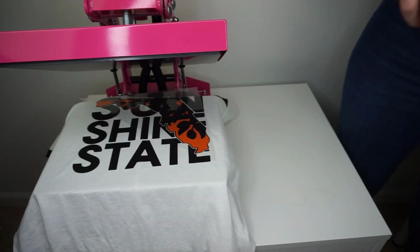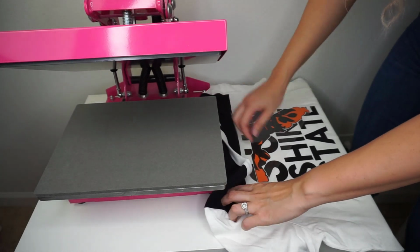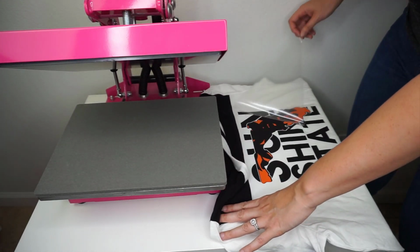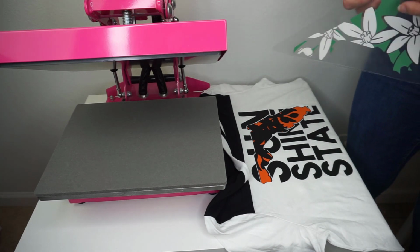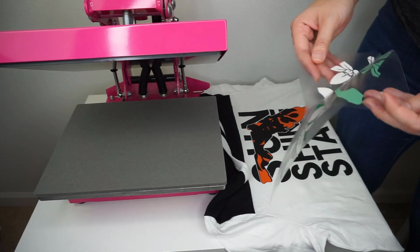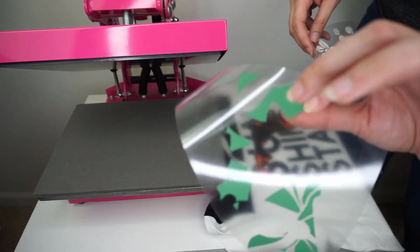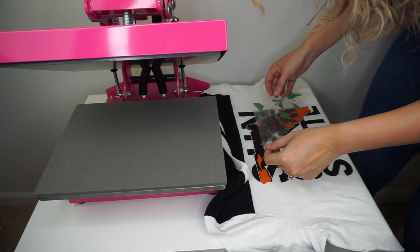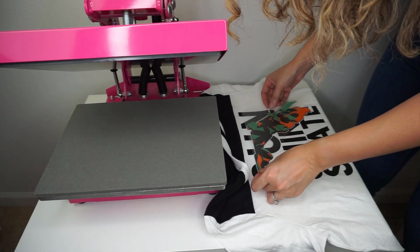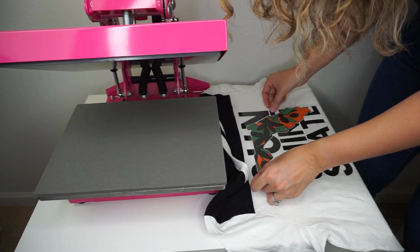All right, so we got 2 more colors. This is a 4-color shirt. So we'll lift this up. Now I'll go ahead and, so these are the 2 matte colors. Now I have put in 2 other types of vinyl. I am using the normal EasyWeed in Cadet Green, and then I will also be using the Electric Pearl EasyWeed to give it a little bit of shimmer. All right, so we're gonna do this next one. Again, there's a little bit of spacing around the entire thing.